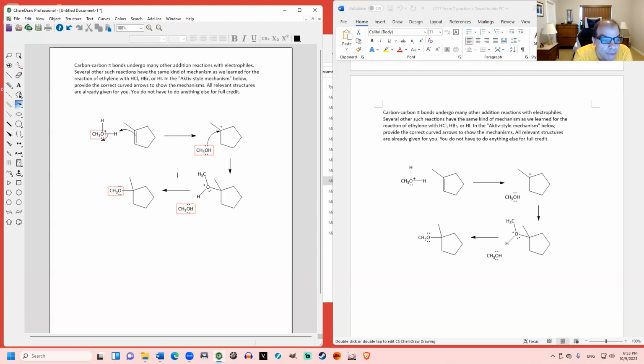So there is just one other step. Compare this structure to this structure. And you'll see that what's happened is we've gotten rid of this hydrogen attached to oxygen. That means something needs to deprotonate that oxygen. Something needs to take H plus away to get rid of the plus charge on oxygen. And that something happens to be a molecule of methanol, which you're given right here. So the methanol, remember, your arrow always starts where the electrons start and ends where the electrons end.